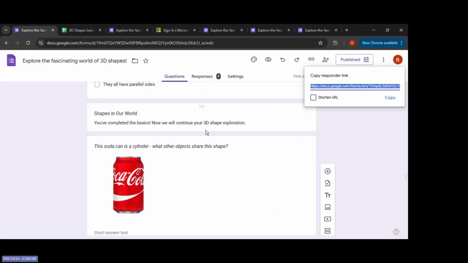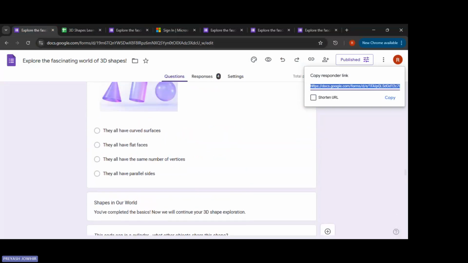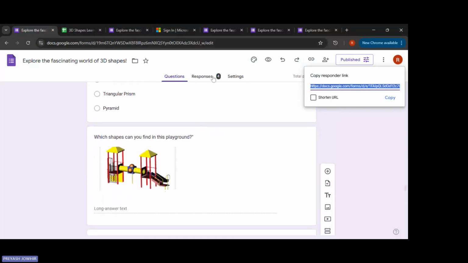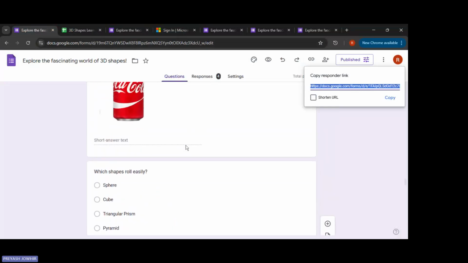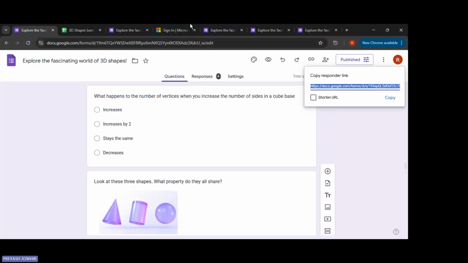I've intentionally designed this tool with multiple accessibility features. First, you can see there's multiple representation formats, such as multiple choice, as well as long and short questions. Each concept is presented through text descriptions as well as visual images. This ensures students can access the content through their preferred learning channel.